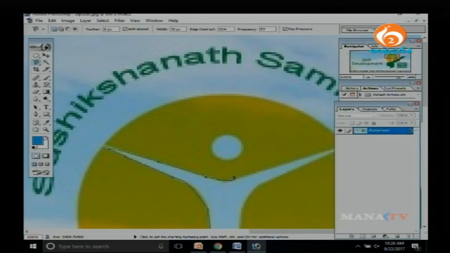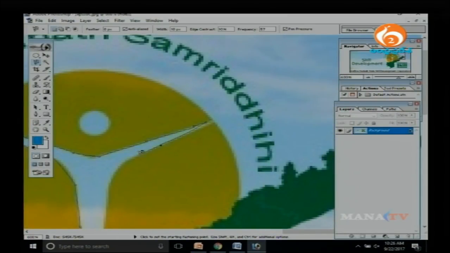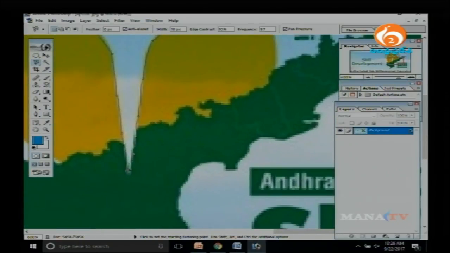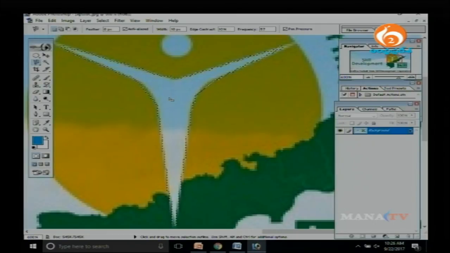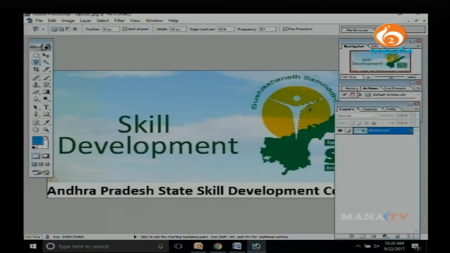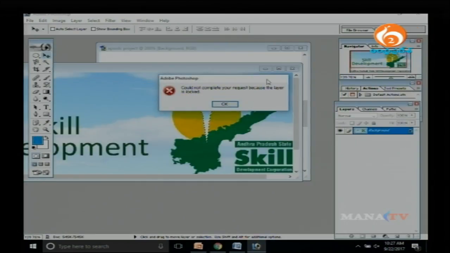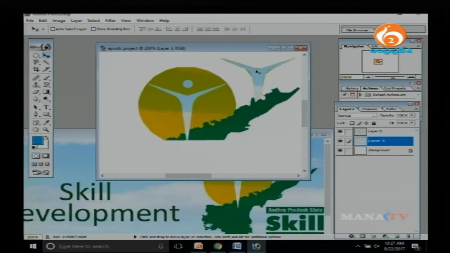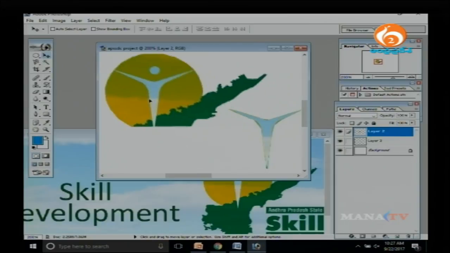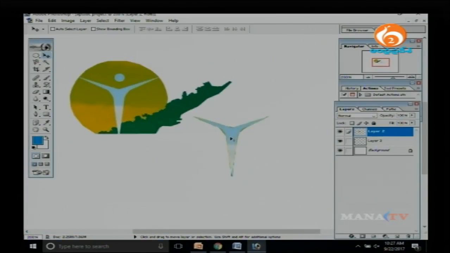So this is how you do it. This is the easiest way that you can do it. See how nice the selection has happened, right? So now what I'll do, I'll take the move tool, go to here. I'll take the move tool, cut it, go here, leave it. We have got this, isn't it? We have got it here. Let's see how it has come. It has come like this.